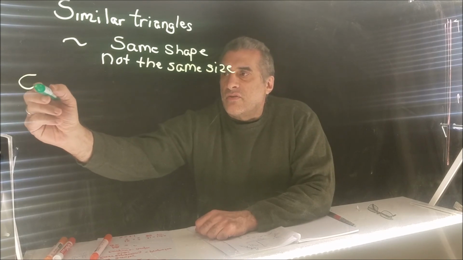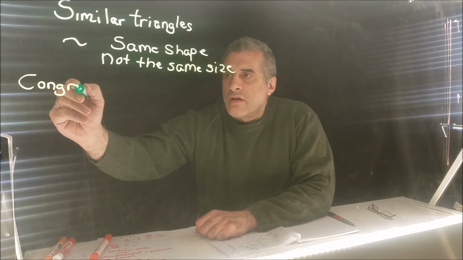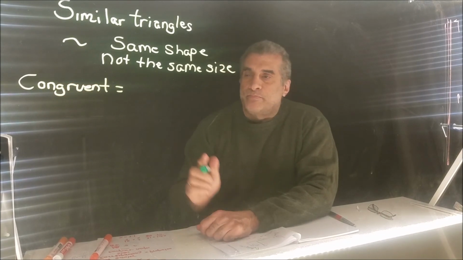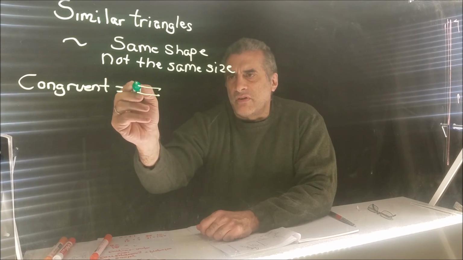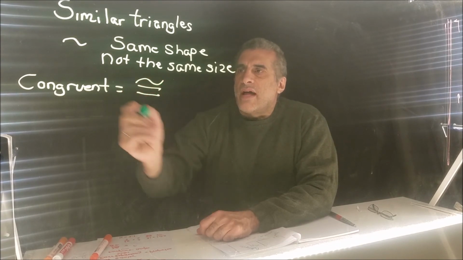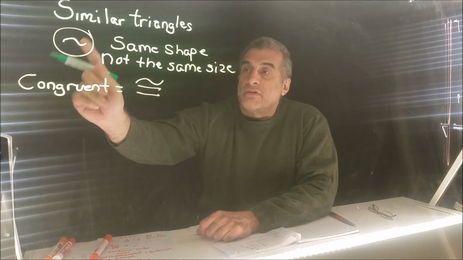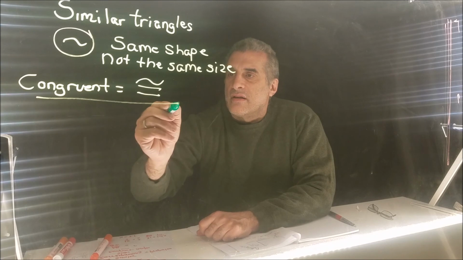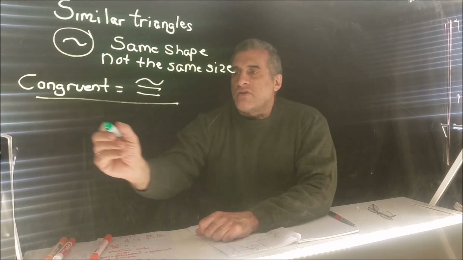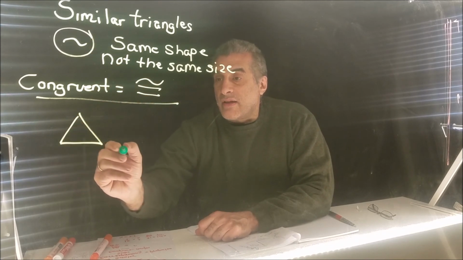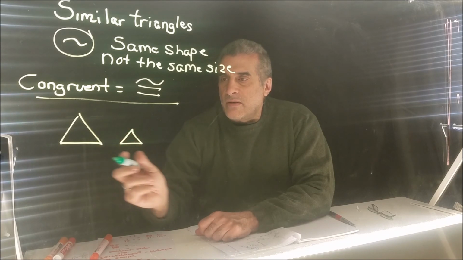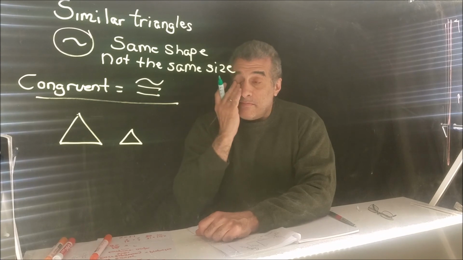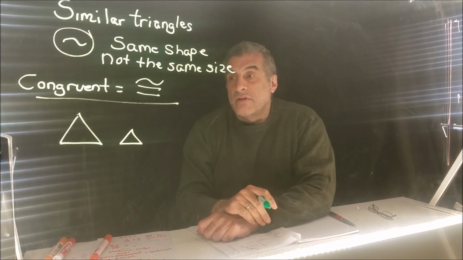Unlike when we said congruent, congruent is the same shape and the same size. And we'll use this symbol for congruent. So that symbol right here, without the circle, that's similarity, and this is congruency. Congruent and similar. So if I make a triangle like that, and let's say I make a smaller triangle. Well, if I say they're similar, they're the same shape. They can all be equilaterals.